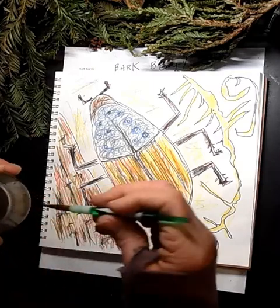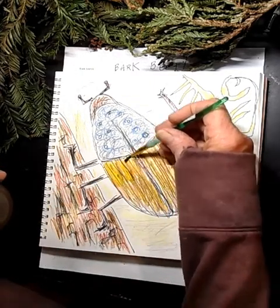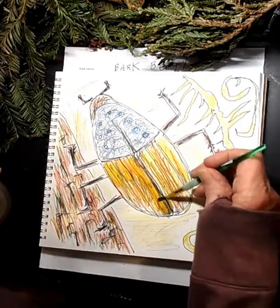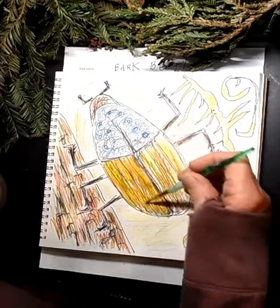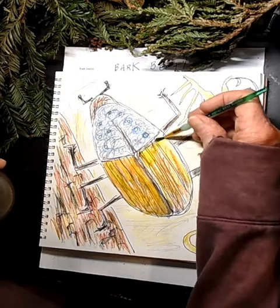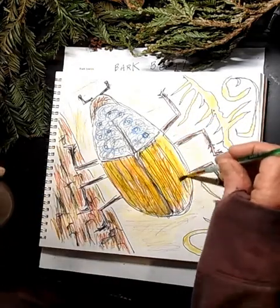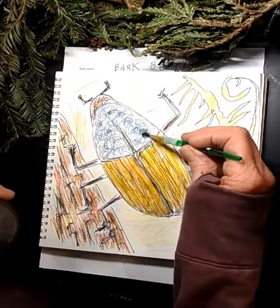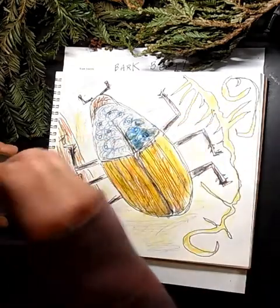Okay, so when you add the water, look at what happens with these colors. They just blend together, and now you have made magic colors yourself. You are the artist. You created your own colors by putting them together, blending them. And now these are unique. You'll never be able to copy this one again, really, because every time you put a color down, it's different. So this is kind of fun because every picture that you make will have your own unique colors.